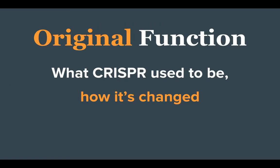Original function — what CRISPR used to be and how it's changed. CRISPR's original function was to track embryonic genes within organisms in their early stages of development. The scientist Alexander Shire simply wanted to make sure he destroyed a gene in his zebrafish embryo. Rather than destroying this gene, he devised a new way to track and trace genes with a colleague who was also from Harvard.